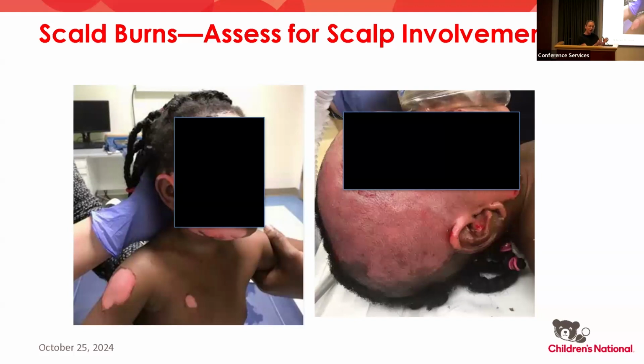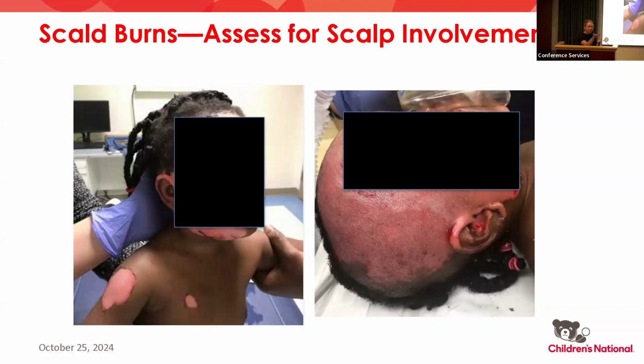Usually tea is boiling water. Usually tea is steeping on the counter. Little one toddles over. They grab that hot cup from the counter. And again, a lot of times we'll see a more deep dermal injury. I don't know about you guys, but usually my coffee is not hot by the time I have a chance to drink it. But in general, tea burns are usually associated with more deep dermal injury.